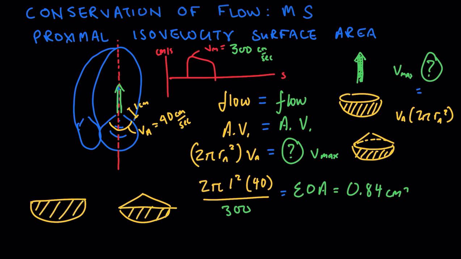How do we correct for this? Well, we would just correct for it by figuring out what this alpha is. We can say alpha over 180 times your aliasing velocity times your 2 pi r squared. That will then be the flow of blood coming in. Of course, if alpha is 180, if it's completely flat, then this factor goes away, and the math would just be as I've described before. So that's how you can use the idea that the flow coming towards the valve is the same as the flow going through the valve, and the concept of PISA, to solve for the area of a stiff mitral valve.